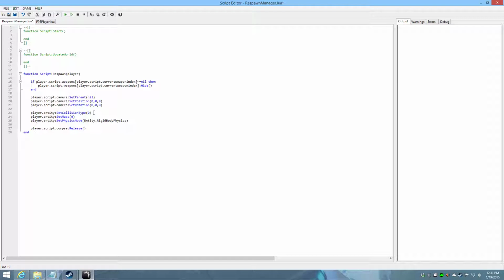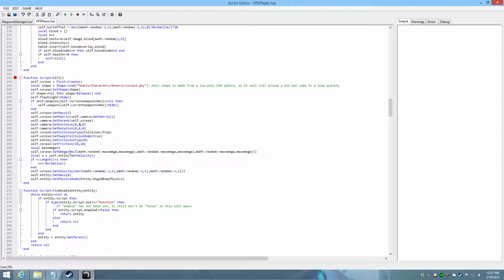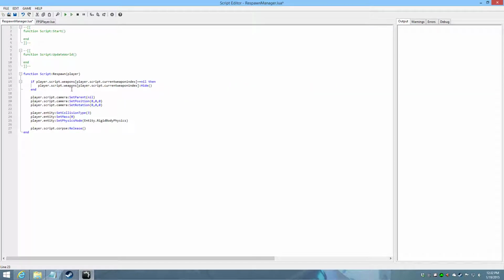So now the next thing is the collision type. I'm just going to cheat and tell you it's collision type 3. But the way I found that out is I went into the player and I added a line right before set collision type and said system print collision type, and then just looked at the output log and it said it was 3.